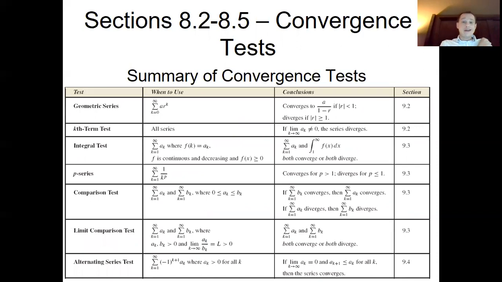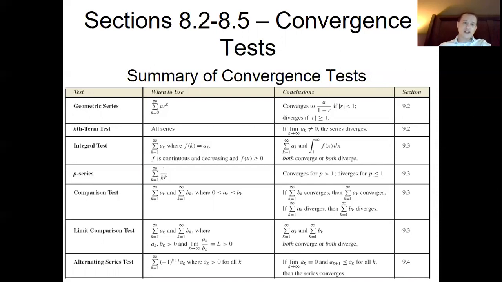All right, now here at the end of, I believe, section 8.5 or so, or maybe at the end of the chapter, I don't exactly remember, hunt for it, there is a good little summary. You might want to take a picture of this too, or I'm going to upload the PDF for this too. Maybe just download the PDF associated with this lesson and use this. This is a summary of all the possible tests that exist out there in order to figure out whether something converges or diverges. Let's go through them all real quick one time, and then we'll see some applications of them.